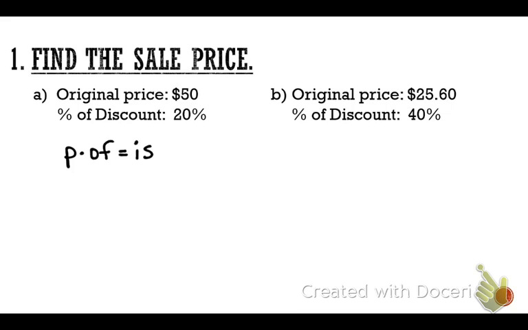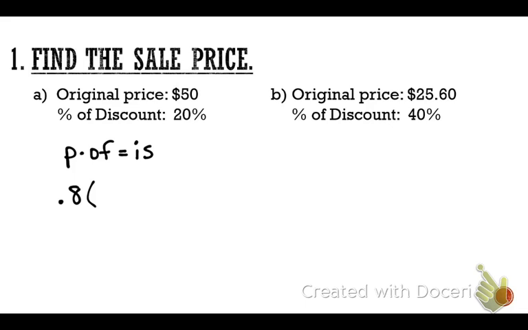Now remember, when we do the P, or we do the percent, we are going to find the percent we're actually paying. So here's the example, 20% discount. We don't have to pay 20% of it, so what percentage are we paying out of 100%? 80%. We're going to pay 80%. So change 80% to a decimal, which would be 0.8.